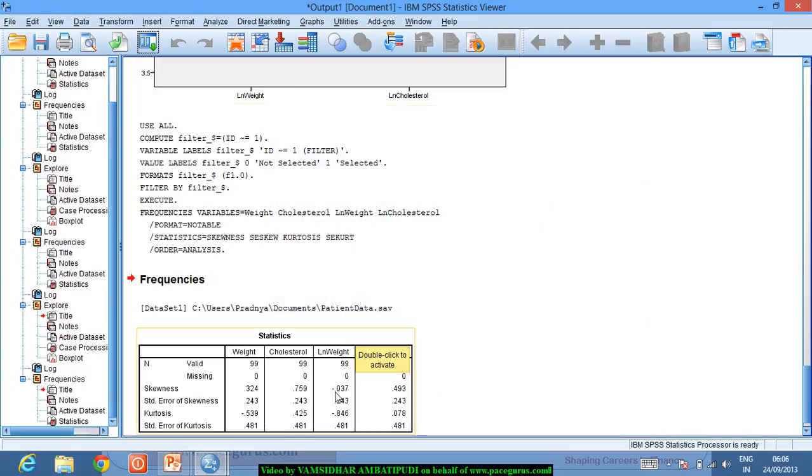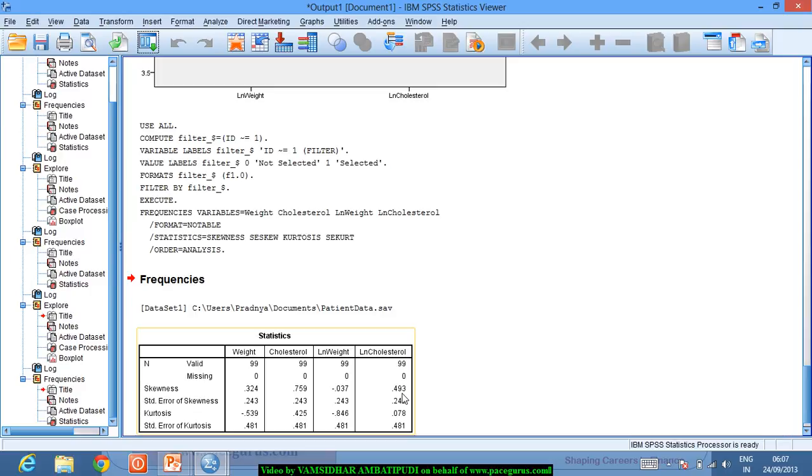What you could see is the skewness here came to almost 0.03, which is very close to 0. And even for the log cholesterol, the skewness has come well within the limit. So in some cases, just by a transformation, I may bring the data back to normal.